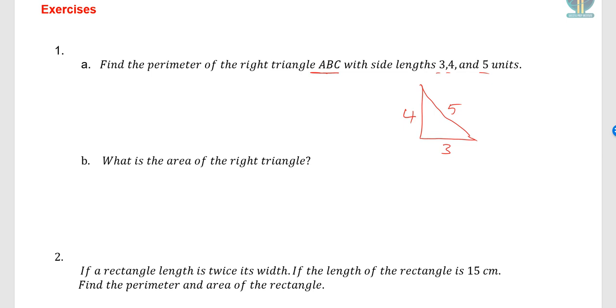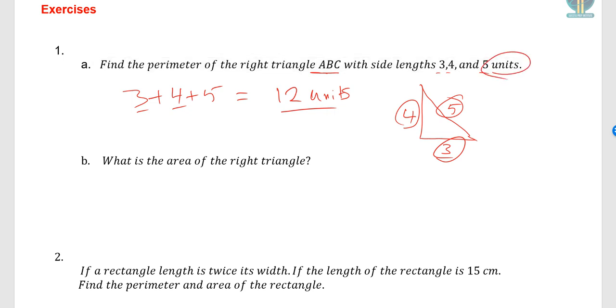Again, the perimeter is the sum of all the sides bounding the shape, in which case you just add 3 plus 4 plus 5. So 3 plus 4 is 7, plus 5 is 12 units, because we don't have defined units, we're just calling them units here. If you had centimeters, it would be centimeters. If you had inches, it would be inches, etc. But here you have 12 units, so you basically carry over the units. So the perimeter in this case is 12 units.